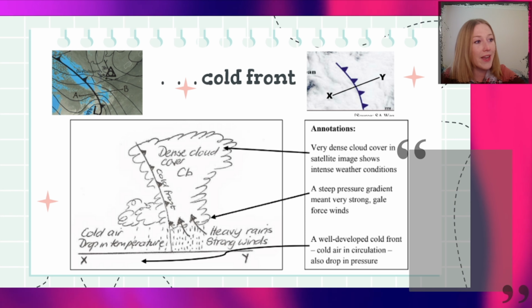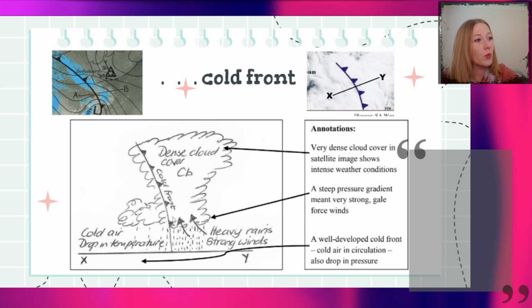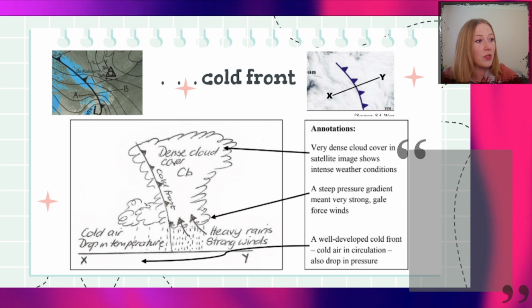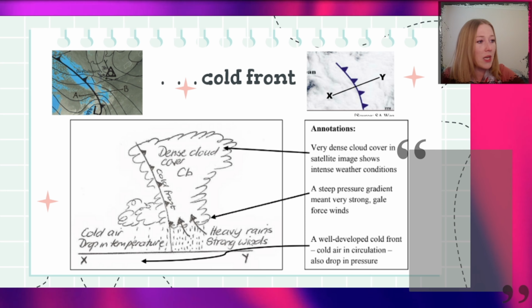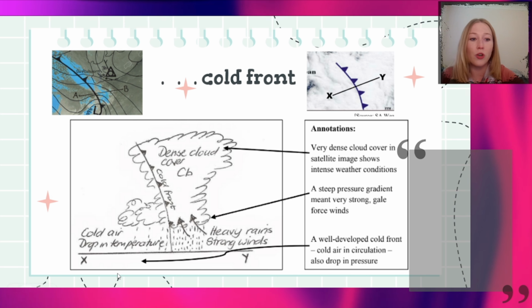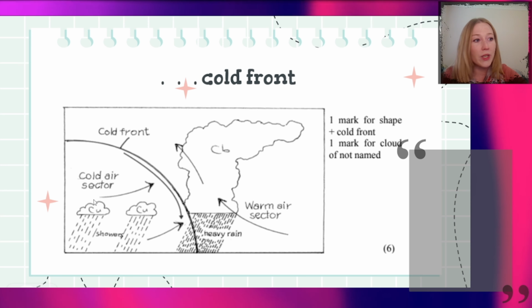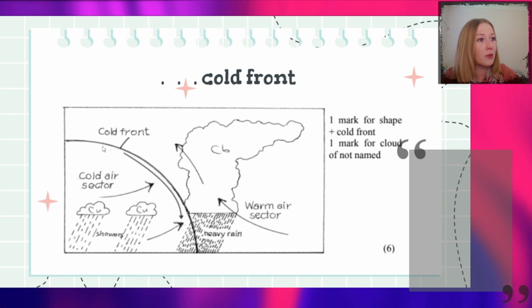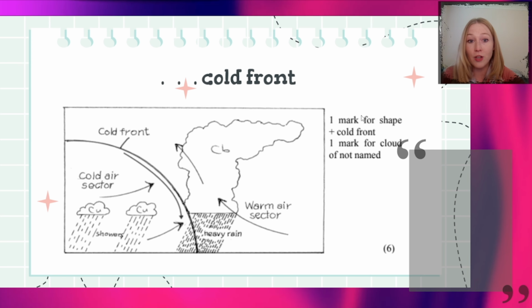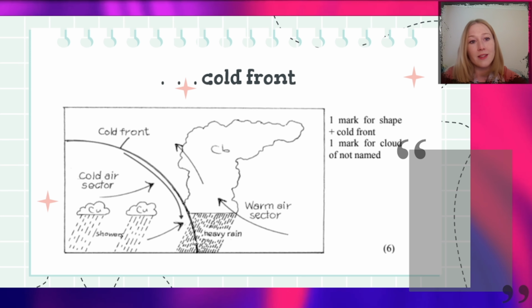So once again, we have a curved line. They actually included the symbols. It's maybe worth doing. We have the cumulonimbus clouds that are busy rising up. We have heavy rainfall. Always include your actual labels of X and Y and maybe actually show which way the system is moving. So here they show it with the wind direction. So we have the wind moving towards the east, and then we have this air being forced to rise, making a cumulonimbus cloud. There we've got that curved cold front again. You see that there's actually a mark for the right shape. So having a curved cold front, the flat line is the warm front.